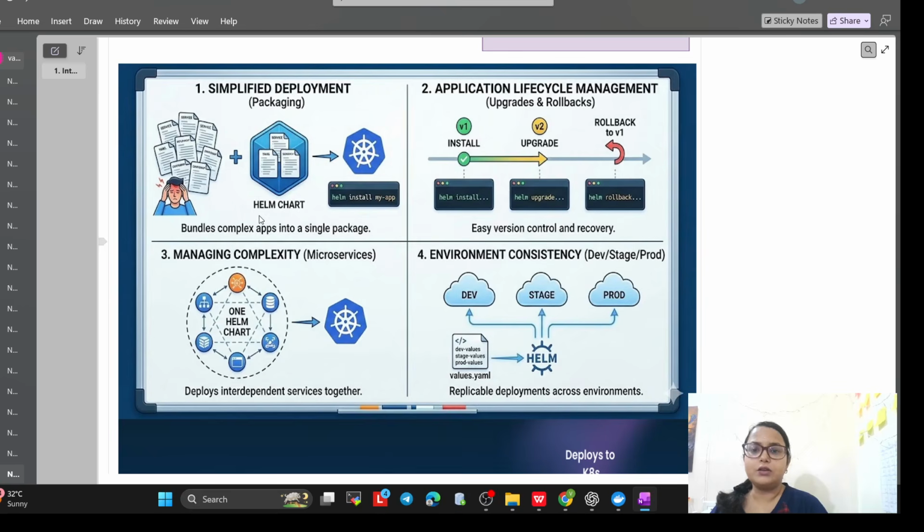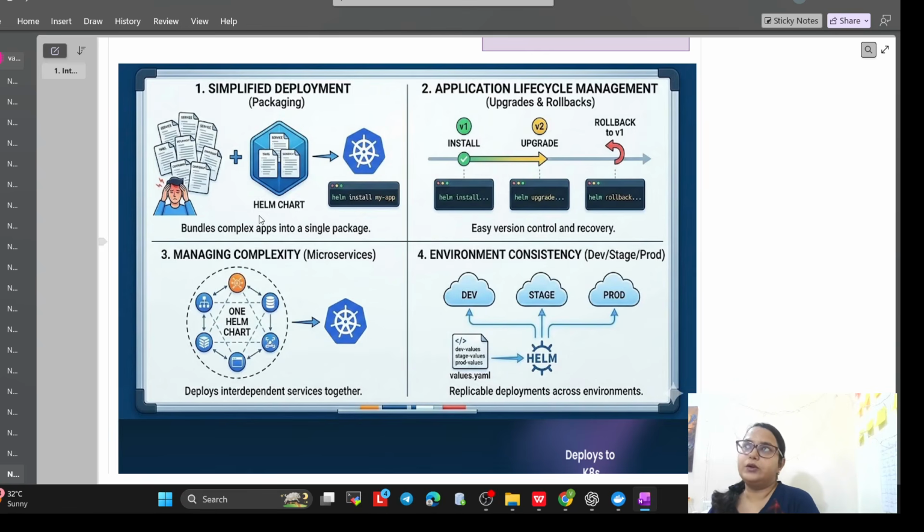Now for example, if you need easy version control and recovery, that is application lifecycle management: first we have to install, upgrade, roll back. All these things we can do with a single command, like helm install, helm upgrade, helm rollback.